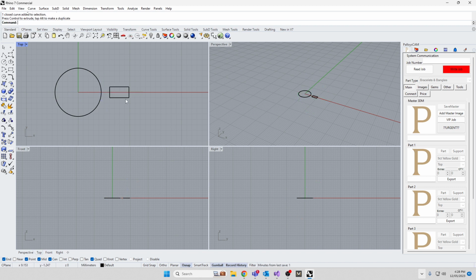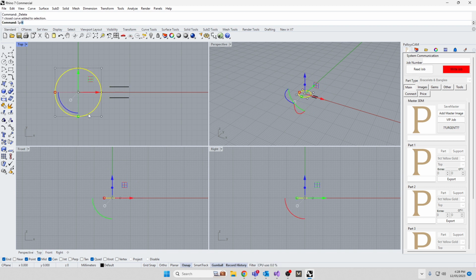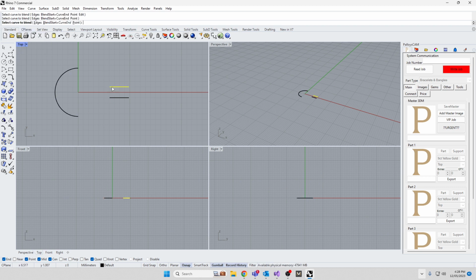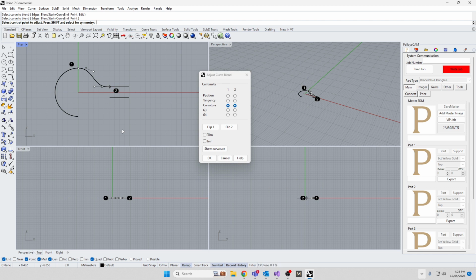We're going to bring it out here, and we want this chain to come around and meet itself here. So what I'm going to do is explode these, and explode this one, and throw away the bits I don't need, these little sacrificial curves. I'm going to grab that and split it with a point, at this point and that point, press enter, and delete the bit I don't need. And I'm going to use blend curve, which is a fun little tool that will help you blend between two curves, like that. I think I'm pretty much happy with what I got there.